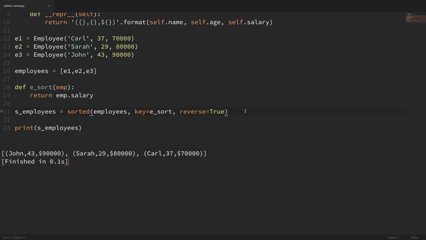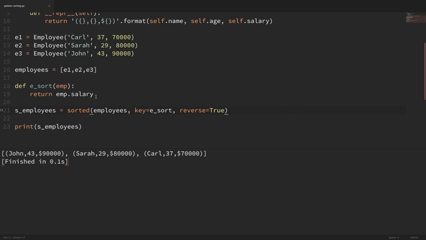Now if you have a complicated sort function, then it's probably best to break out these functions into separate functions like this. But for those of you who are familiar with lambda functions, then you probably noticed that something this short would be easy to turn into a lambda function. So instead of setting this key equal to this e_sort, I really could just do a lambda here of e. Now I'm not going to go into lambdas. If you haven't seen these before, then don't worry about it. It's just a way to quickly write an anonymous function.